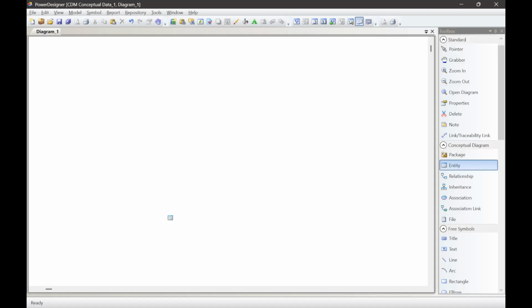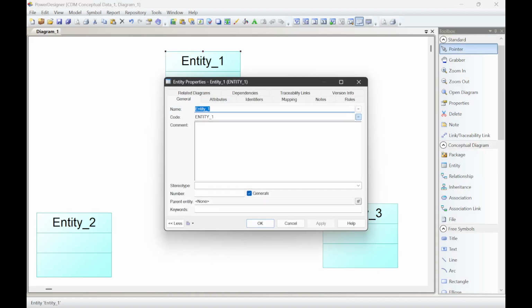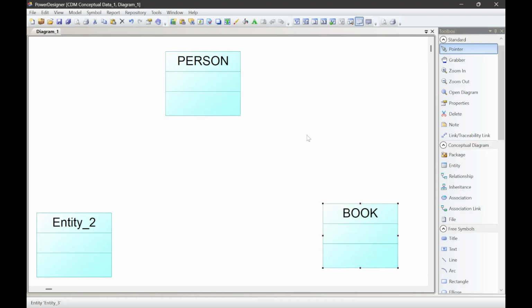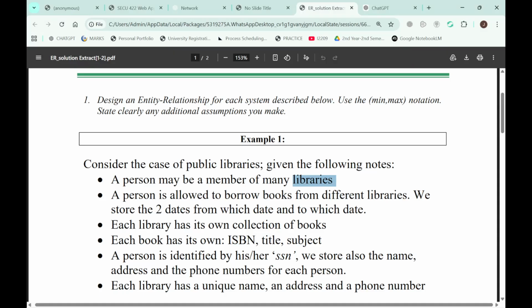Okay, so three main entities: entity 1, entity 2, entity 3. Here is person, okay, person, apply. Here is book, and here is library.